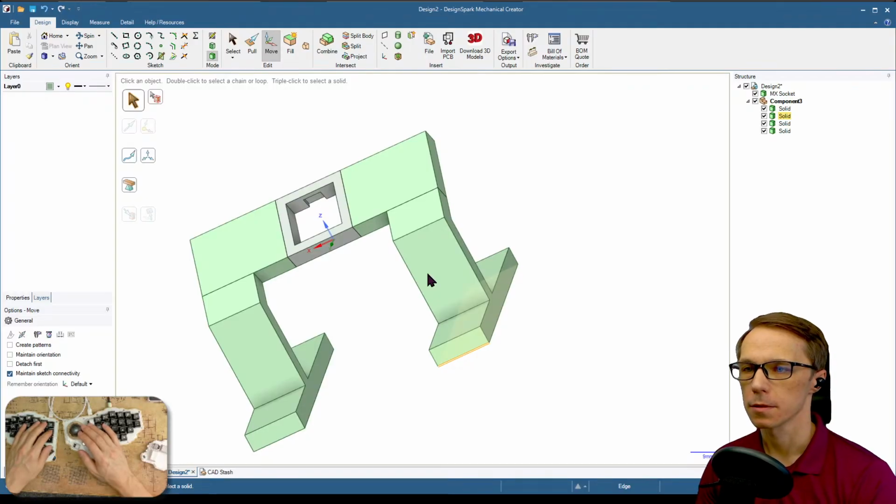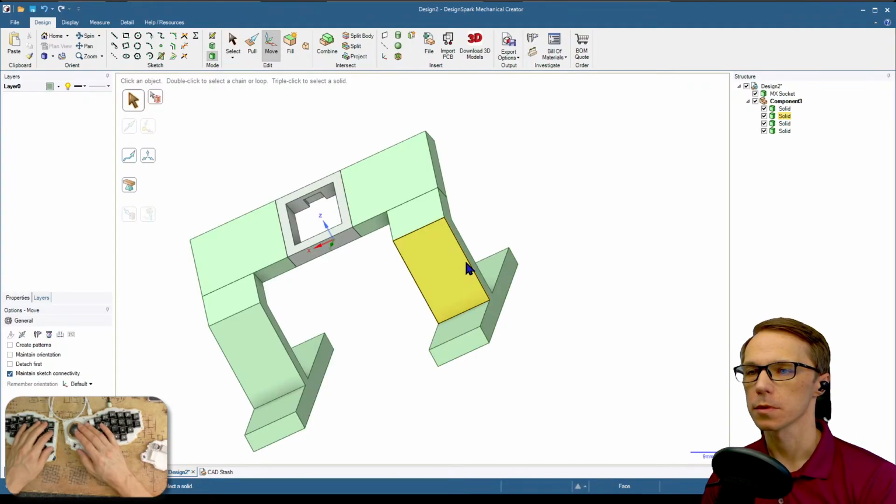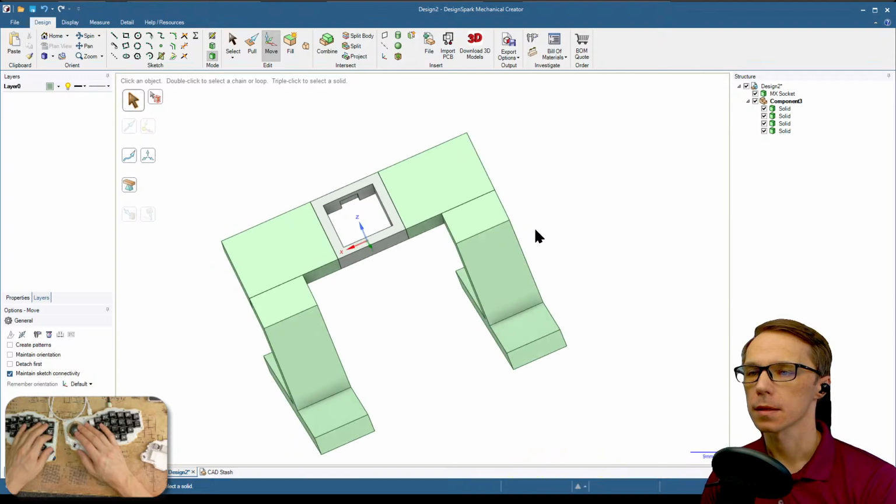Or we can take the easy route and just add some screws and call it a day as well. That should do the trick.